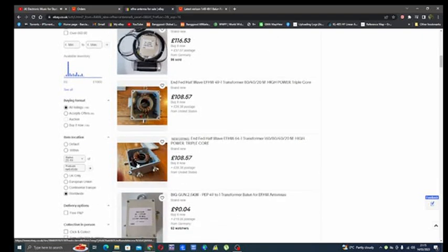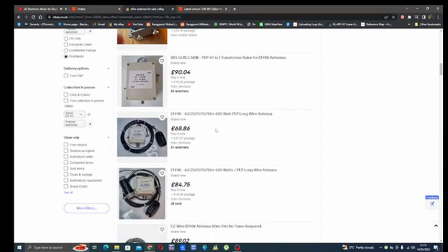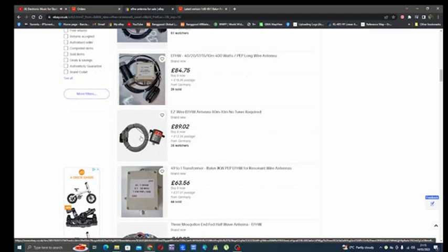Yeah, it's better quality and bigger wire. It'll be like probably 1,000 watts if you're using big linears and stuff like that. But for the price difference, that commercial version is over 100 quid when you add postage.